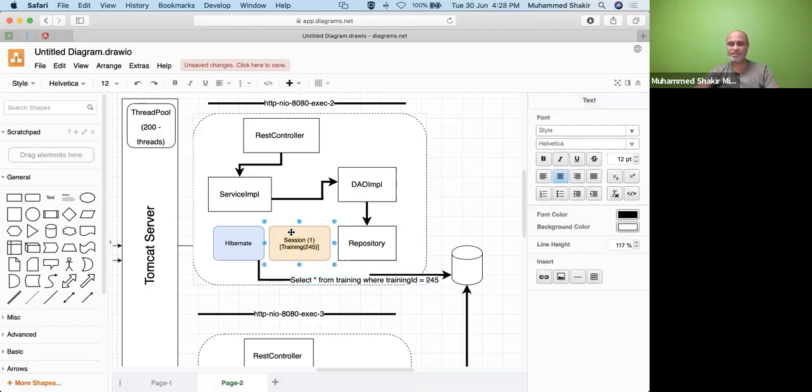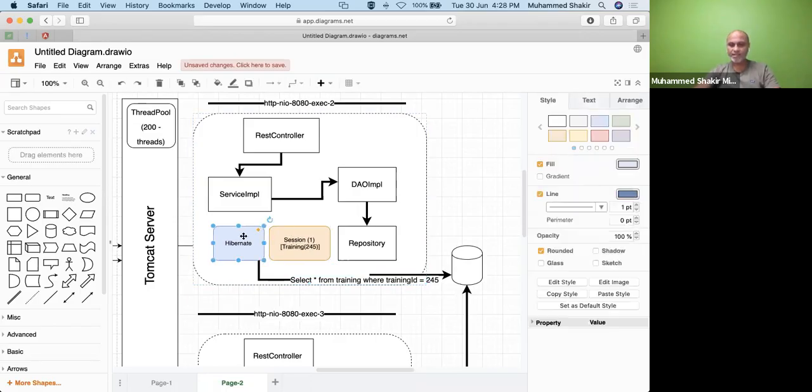You got that? Once again, I repeat, Hibernate. It is the Hibernate framework. The implementation classes are there in that framework, which fires the select statement, and then it creates an object of that class, and it keeps the object in the session object. Okay, let me make it very simple. It actually creates a training object, and it keeps the reference of the training object in the session object, and this session object is known as first level cache.